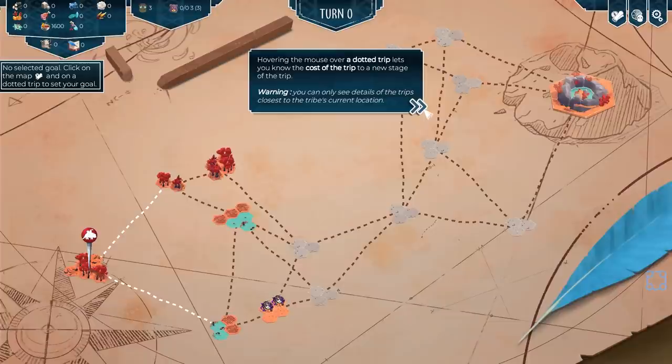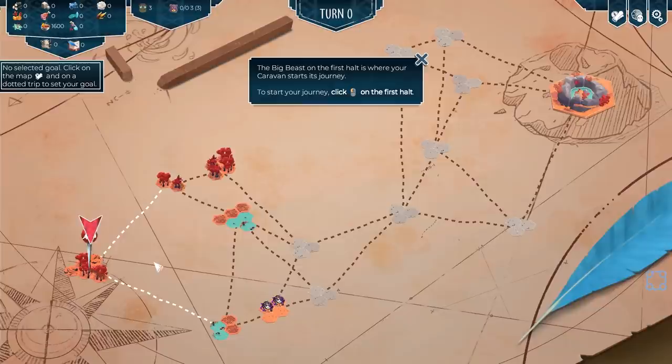Hovering the mouse over a dotted trip lets you know the cost of the trip to a new stage of the trip. Warning, you can only see the details of the trips closest to the tribe's current location. You get a glimpse of the next halt, what it has in store for your tribe, when you hover over it. You can only see the details of the halts closest to your tribe's current location. Big Beast is the first halt where your caravan starts its journey. Click on the first halt.